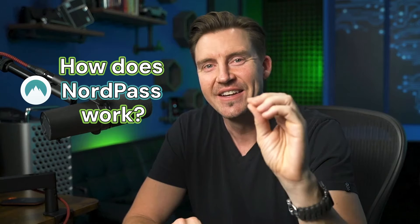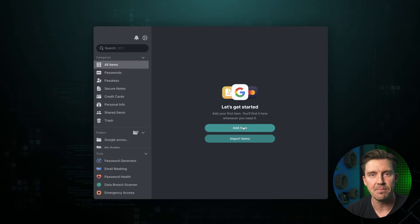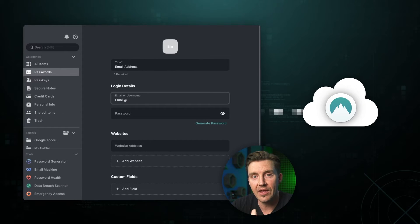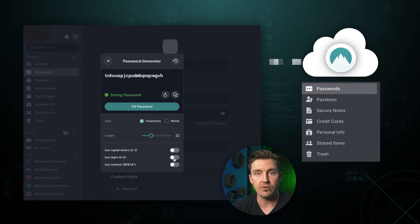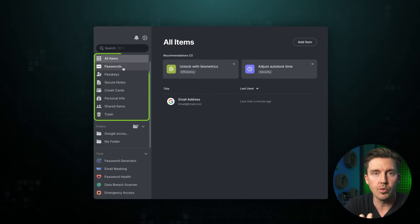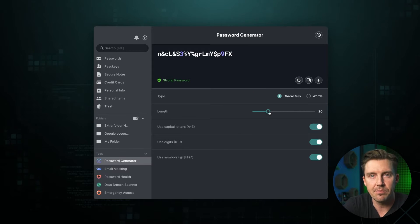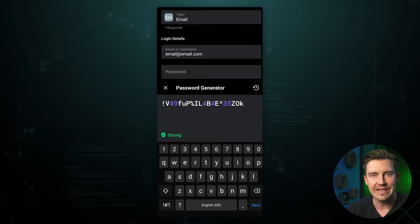Even with the security discussed, an important question remains: how does NordPass work? Let me show you what the app looks like. On your first login, it's going to be very empty, but you're quickly going to find how to fix that. This Add Item button is right in front of you. Whenever you add any password, it gets encrypted and then uploaded to the cloud, safe and untouchable. This goes for any type of data, whether it's a password, credit card details, or sensitive files. NordPass is designed with a clear emphasis on simplicity, with all sections available from the main screen and the commonly used tools set up at the bottom left part. Even on mobile devices, the overarching design philosophy behind this password storage app is the same.